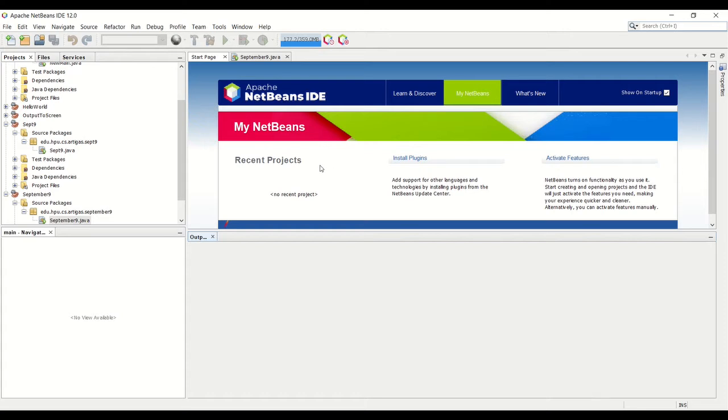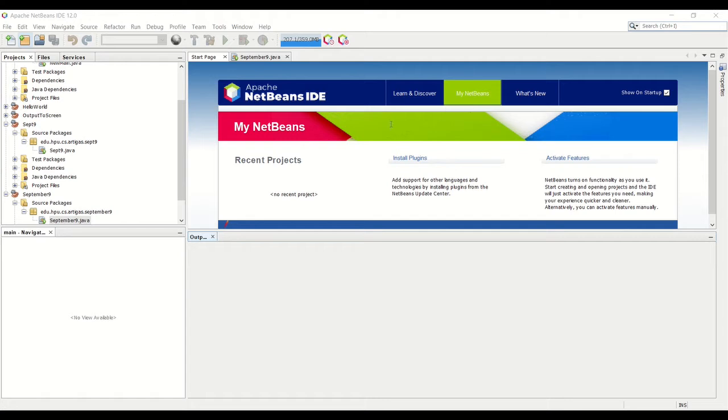Okay, so when we open NetBeans, this is what it looks like. And remember, like we were saying in class on Wednesday, if we're going to create a new program, rather than selecting a new file, we're going to create a new folder because we are going to be creating a lot of files when we create a new program.